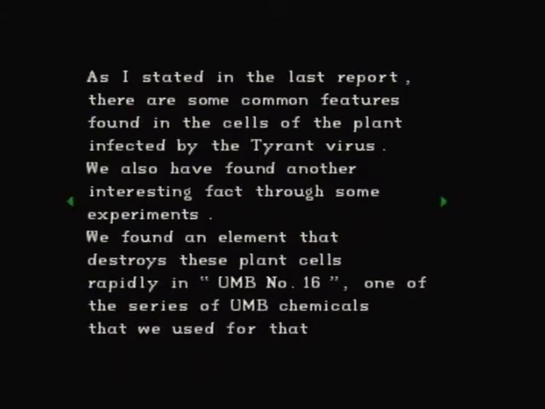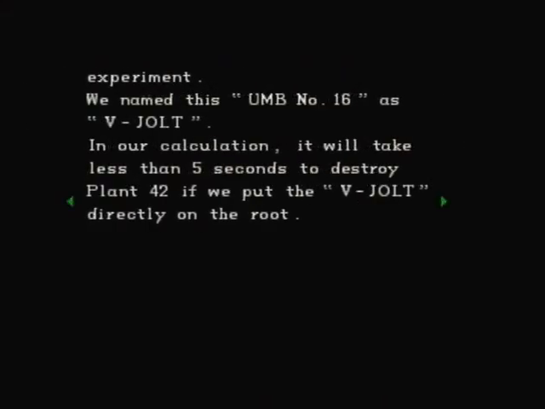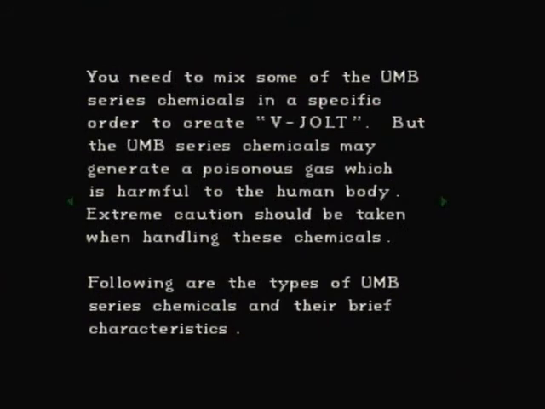As I stated in the last report, there are some common features found in the cells of the plant affected by the tyrant virus. We have also found another interesting fact through some experiments. We found an element that destroys these plant cells rapidly in UMB number 16. One of the series of the UMB chemicals that we used for that next experiment. We named this the UMB number 16 as V-Jolt. In our calculation, it will take less than 5 seconds to destroy plant 42 if we put the V-Jolt directly on the root. You need to mix some of the UMB series chemicals in a specific order to create V-Jolt, but the UMB series chemicals may generate a poisonous gas which is harmful to the human body. Extreme caution should be taken when handling these chemicals. Following are the types of UMB series chemicals and their brief characteristics.